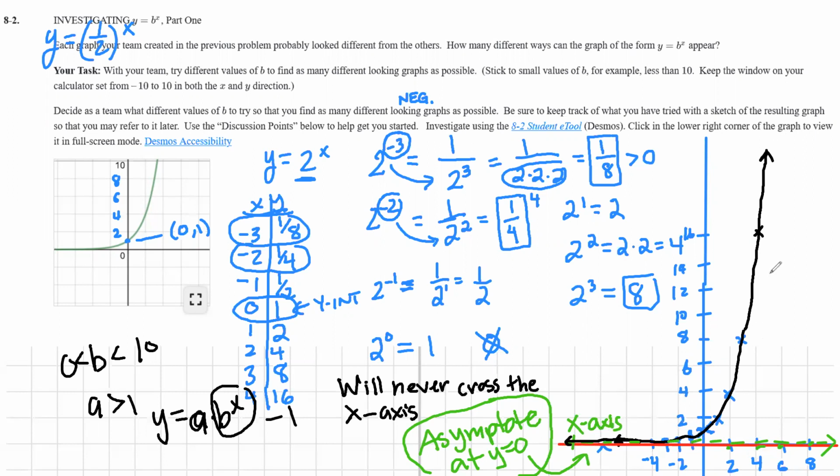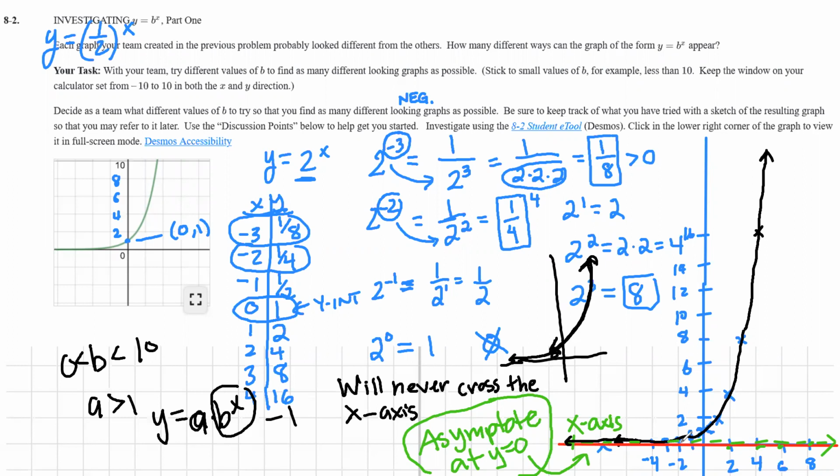You need to indicate that on your graph in two ways: by drawing the asymptote, drawing the dotted line. You always need to draw the asymptote in, and by extending the left part of your graph as close to the x-axis as you can. What you don't want to do is this. Some people, we call this copping out. When you draw the graph and you don't commit and you just kind of go like that, you don't show me that this graph is not going to cross the x-axis. The way you drew it looks like it's going to cross the x-axis. So you need to extend the graph all the way down to show that it's getting closer and closer, okay? Don't cop out and just do a little curve like that and not extend it all the way.